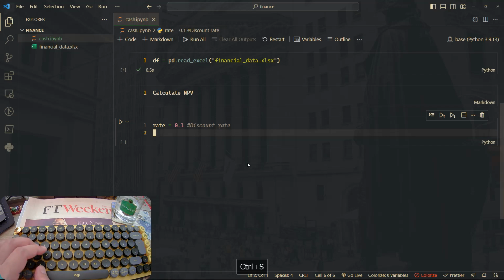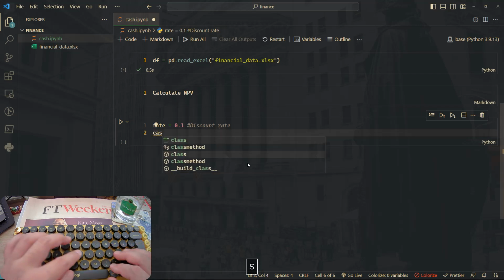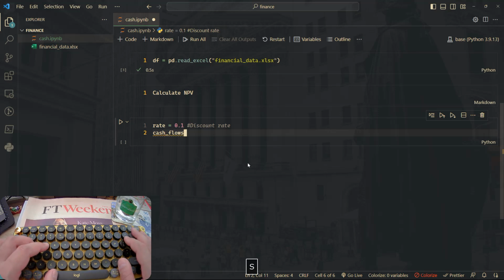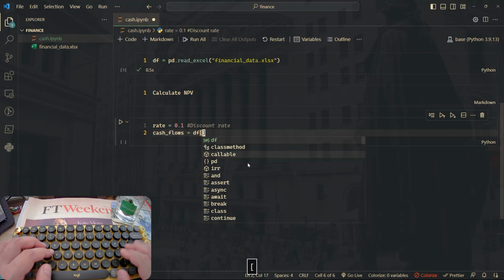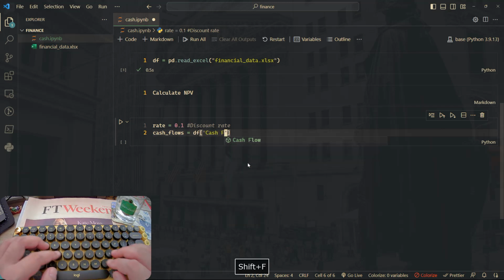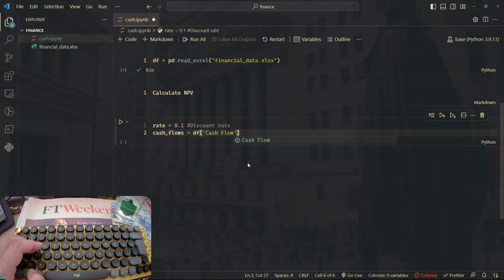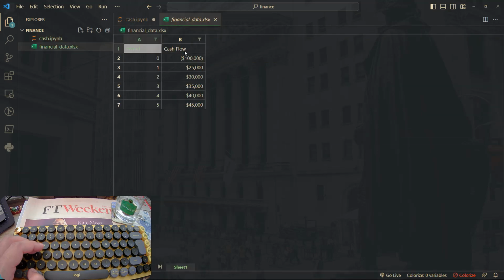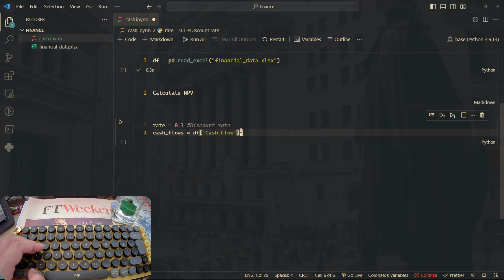So let's declare that variable cash flows, which is equal to the data frame sub. So you'll open brackets like that, and you will enter the name of that column. So it's called cash flow, right? If you go here, that's cash flow. We need that basically.